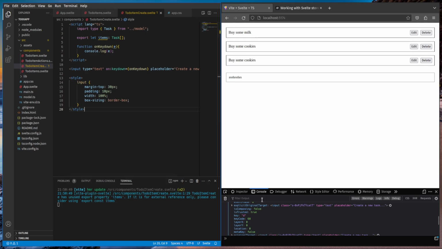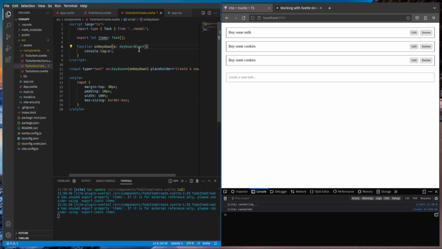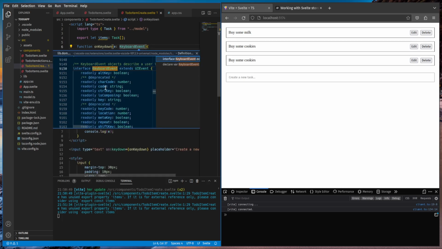We just get the vanilla event. So that is a really beautiful thing of Svelte. They're not trying to create a big wall between us and the DOM. They're keeping things real, and that's super reasonable, I think. So now we want to check if the enter key is being pressed, and we can actually annotate this. I think this is called a keyboard event. So this is a keyboard event from the DOM, and we can also read some of the properties here.